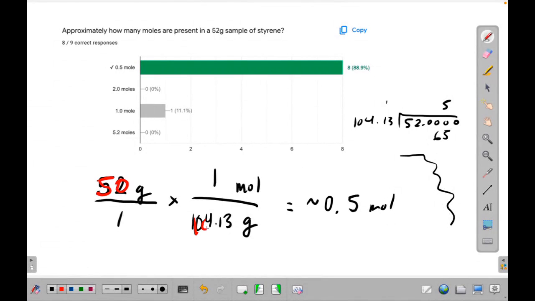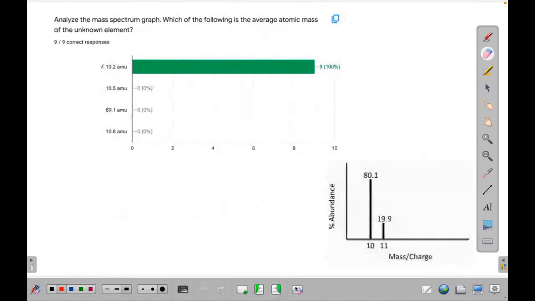50 divided by 100 is going to give you 0.5. Now, if there are answer choices like 0.48 and 0.54, then yeah, I would spend the time doing the long division. But most of the time, there's only one truly reasonable answer, which we'll see in the next question as well. So great job on this. It was 0.5 moles. Everybody got it right, but I am going to mention it real quick for the mental math factor.